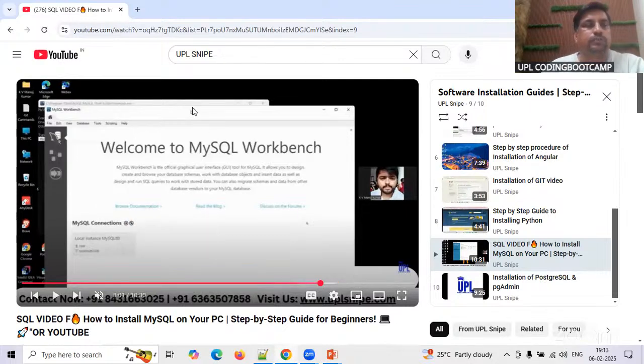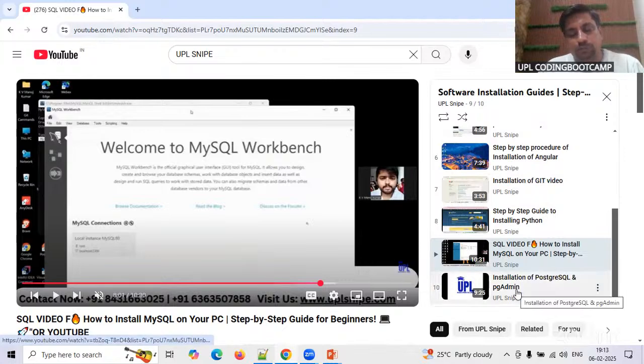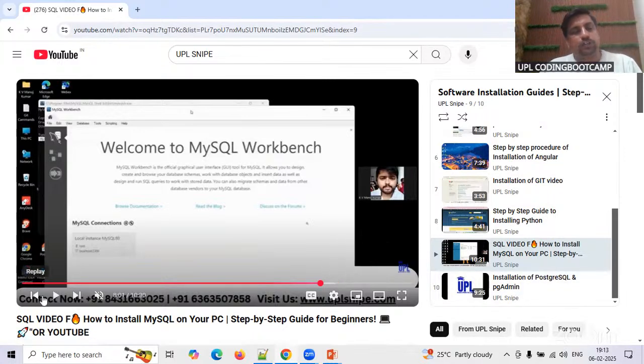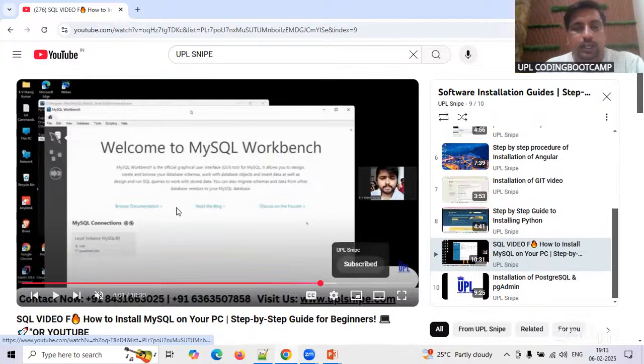It will save almost 10 to 15 minutes. I assume that you will follow and you will be using this Workbench. So follow the installation playlist and see whether you want to work with MySQL or PostgreSQL. If required, we will add SQL Server as well, and also other databases. So just follow that and try to install.